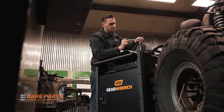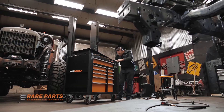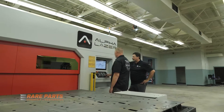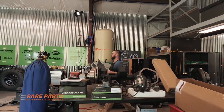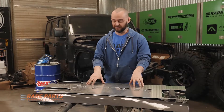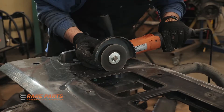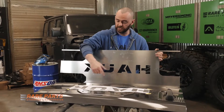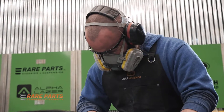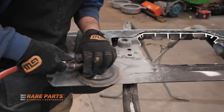Here's the tailgate off of our renewable fuel build. We're gonna go ahead and get rid of the tire carrier mount and completely smooth it out with a brand new panel that we drew in AutoCAD. We checked it all out, everything looks good, and we're gonna send it off to the Alpha laser to get it cut. Now that we have this beautifully cut top sheet, we have to prep the surface of the tailgate so we can permanently mount it — that means removing all the paint. The raised section in the center has to come out so the top sheet can sit flush with the rest of the sheet metal, and we have to cut reliefs so the LCD screens can shine through.